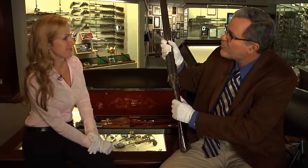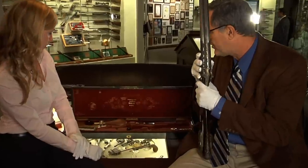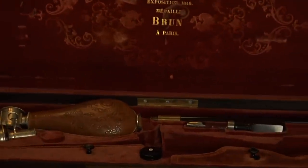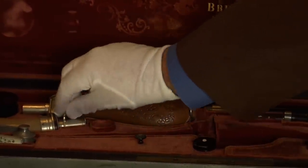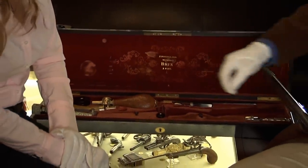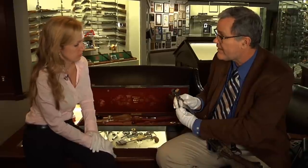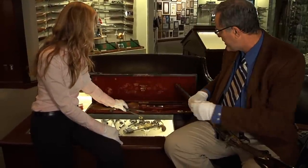It catches your fancy — there's even more story there than what we know and we haven't figured it all out. The casing is equivalent to the gun; it's just an exceptional casing. French fitted — which is what you call it when a casing is fit to the exact outline of the items in it — with all the possible accessories you could want, and they are beautifully done. The horn is actually a flattened horn very beautifully fitted with a powder measure. It appears this gun was accurate enough to be used not only as a smoothbore shotgun but also with a single round ball, and there is a bullet mold to cast a ball to fit it — equally as engraved.